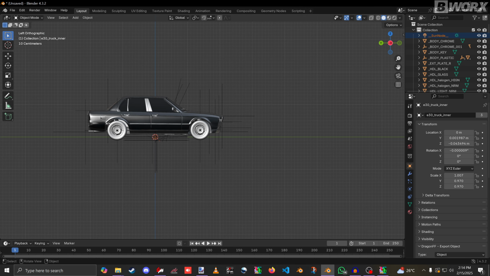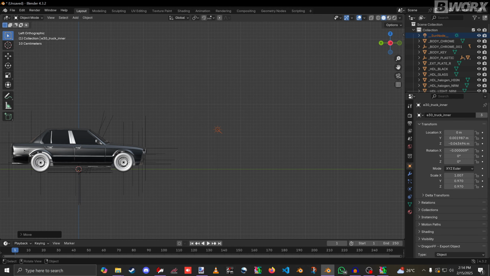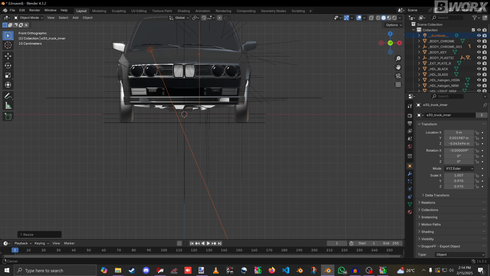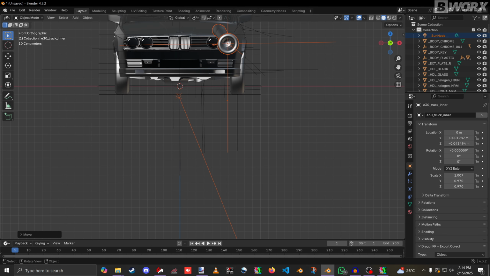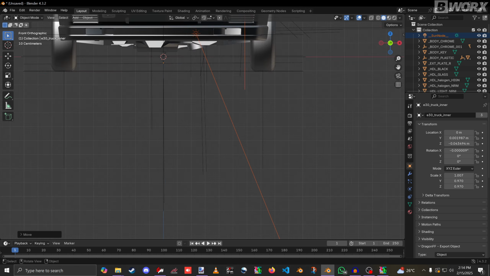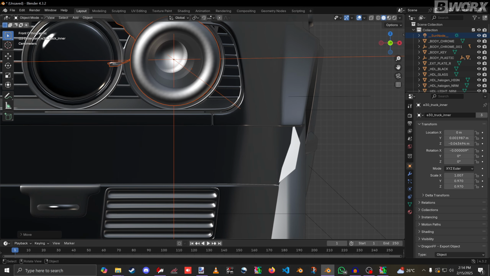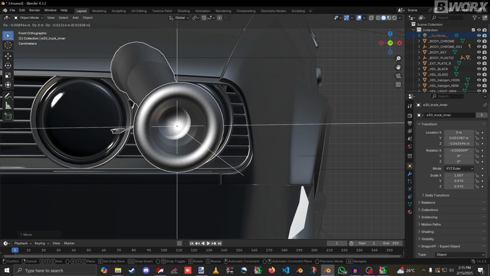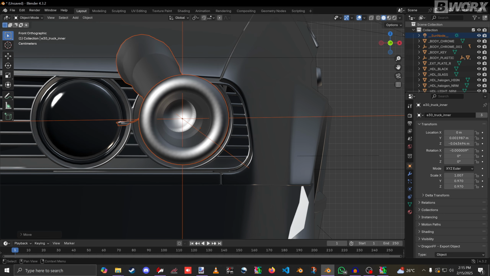So I'm just going to press G to move everything that I imported, and I'll press S to scale, and I'm just going to make it a bit bigger. So I'll change the viewpoint, and that is way too big, so let's scale it down. Kind of want it to be the same size as the lot. So if we have a look, okay, yeah, this is the same size as the lot.